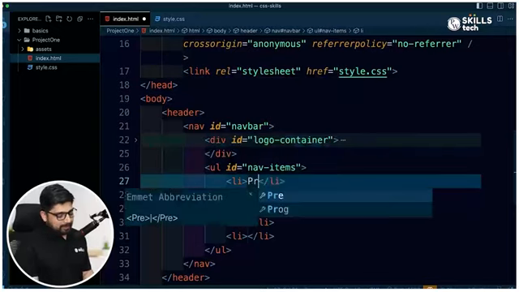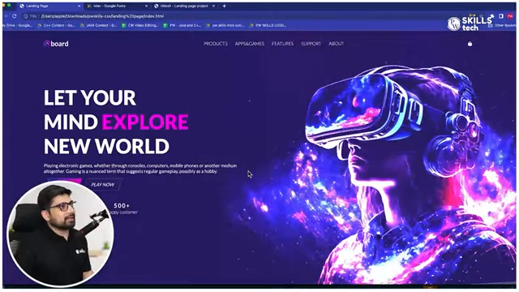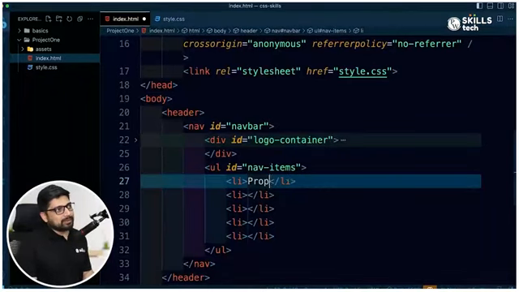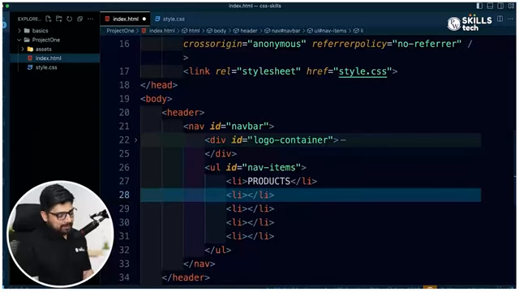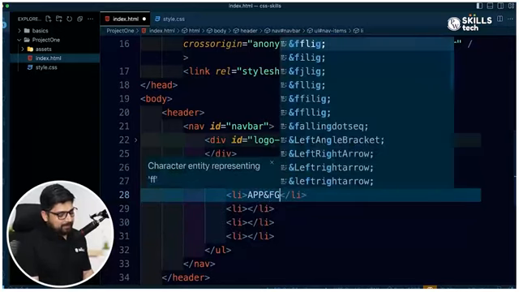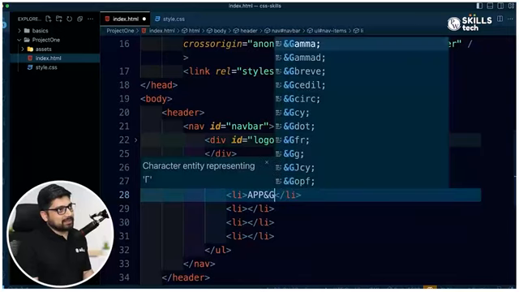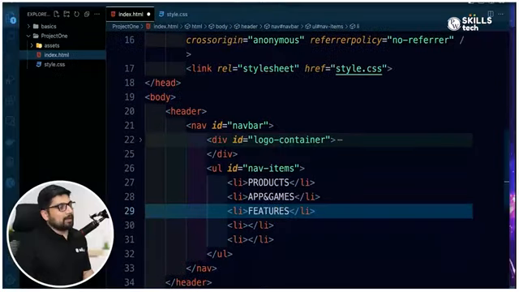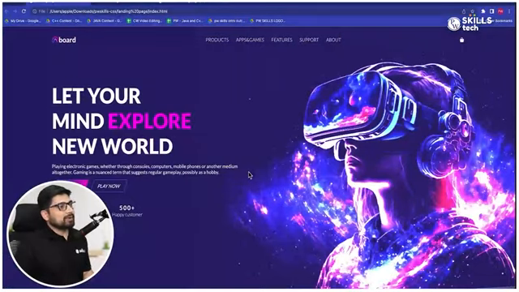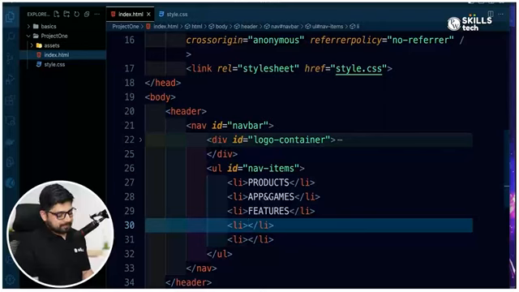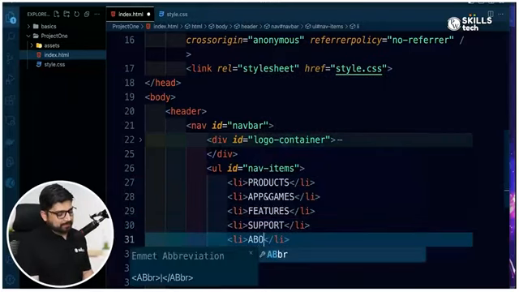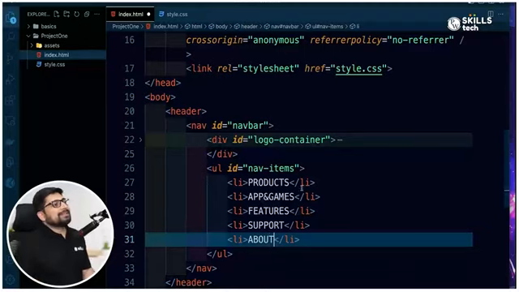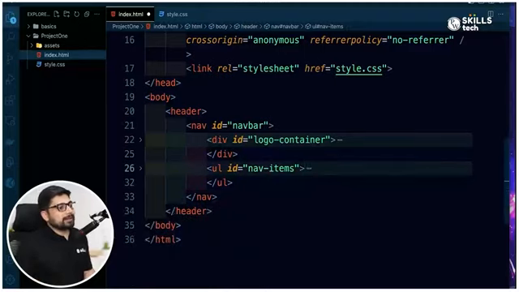And this one will be having products. I think that's all caps. So we'll be going with the caps. Although we can do it with the CSS as well. But we'll be taking it down just like this. So products. Then we'll be having app and games. Not have games. Games. And what else that we have? Features. Okay. What else we have? Support and about. All right. So that's my second portion of this, which we'll be targeting through this.